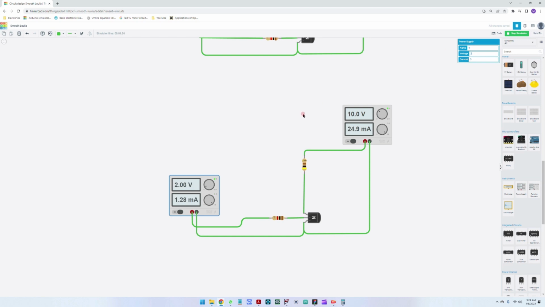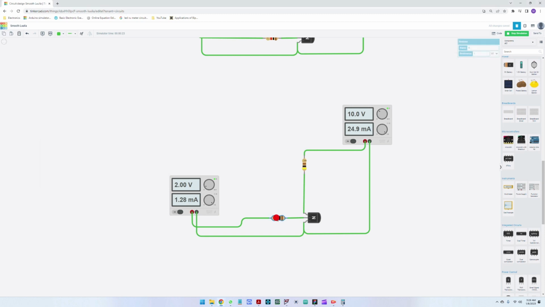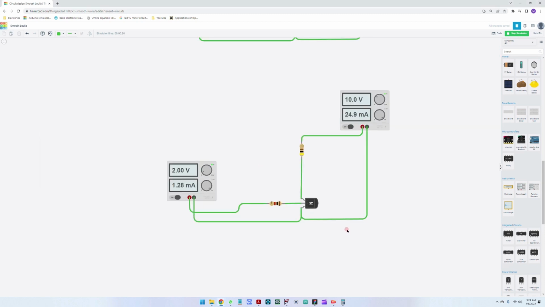Okay, great. Let us do the same calculation, but let's say we give it an input voltage of 2. So this means for 2, I think we are already into the saturation of the transistor. So we have 24.9 divided by 1.28. So this is 19.45. This means that the transistor is saturated, so it cannot amplify the current even more than it is already amplified. Okay, great. So this means that we should not reach this 2 volt input voltage.